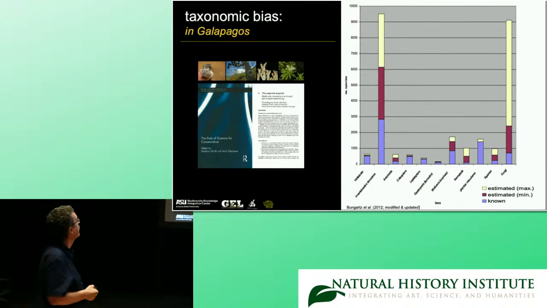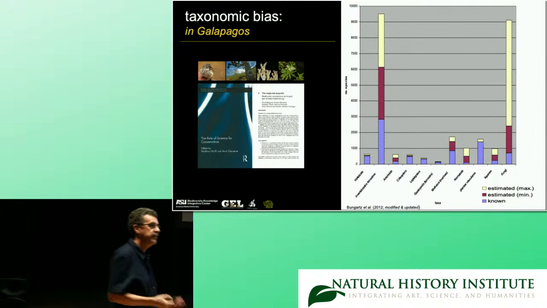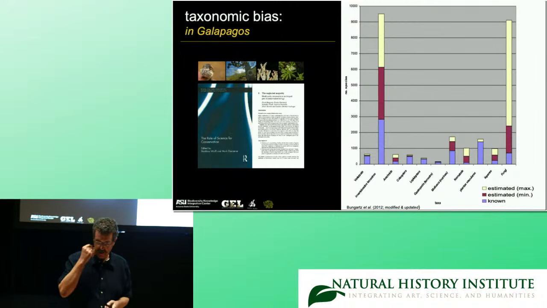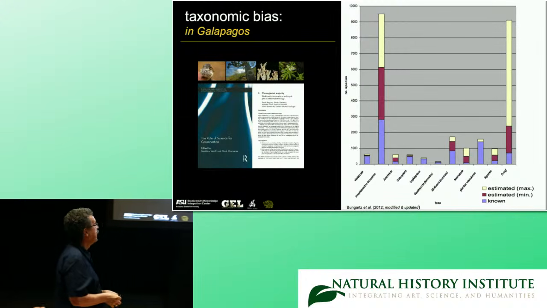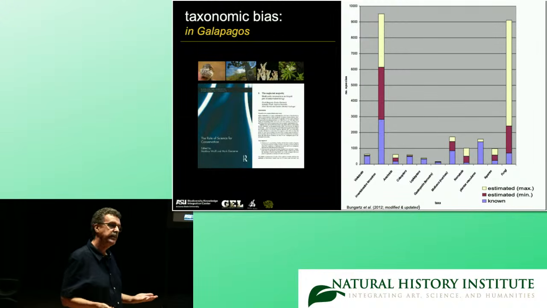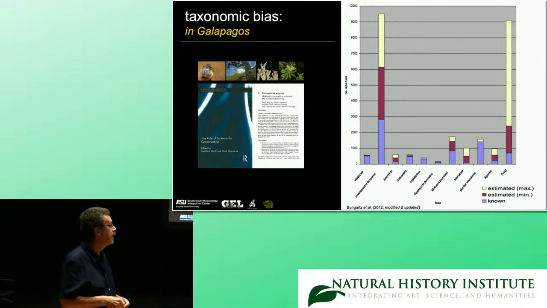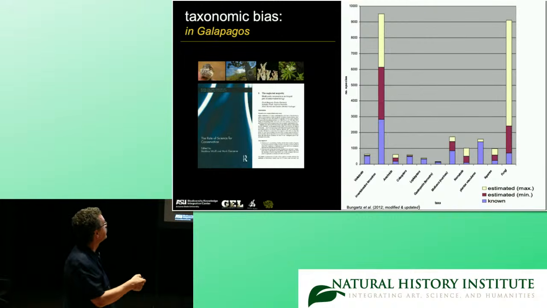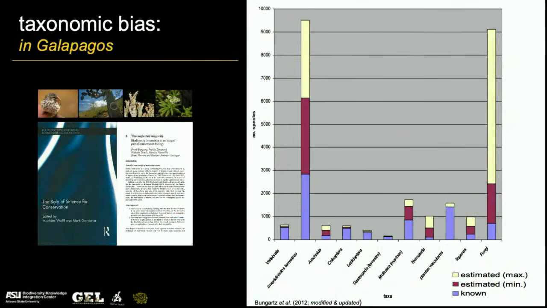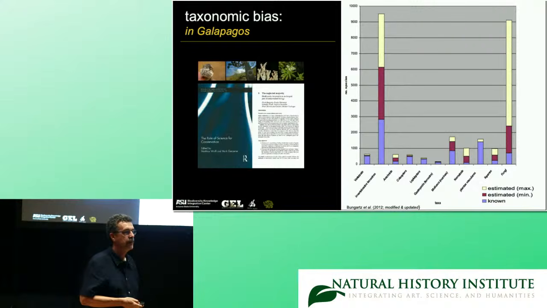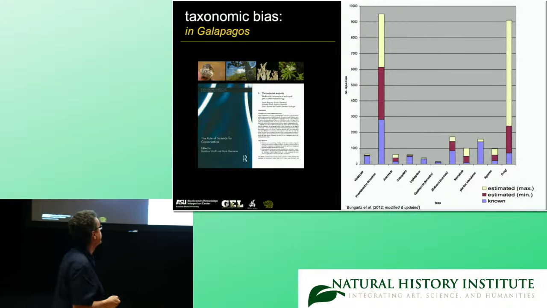only 3 years ago. And in the Galapagos, we did something at the time. I was also in charge of managing the natural history collections on the islands. We went across the different groups and looked at publications and what was known in the collections. We tried to make a similar graphic, and we came up with this graphic here that illustrates the same kind of bias in the Galapagos organisms, and we were able to estimate that around 80% of all the species in a prominent, well-known ecosystem like the Galapagos is still unknown. Yeah? So 80% of all species are likely still unknown.